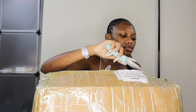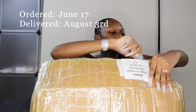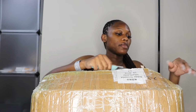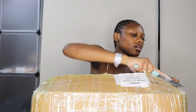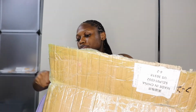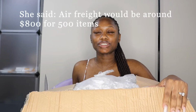Because I ordered so many items, it took about a month to get here. I'll insert on the screen when I ordered these items and when I got them, so y'all can get an idea. When you're ordering stuff from a supplier from a foreign country and you're ordering bulk, make sure your supplier does sea shipping instead of air shipping. Air shipping, it'll come faster, but it'll be more expensive. Sea shipping, it'll take about a month and some to get to you, but guess what? That shipping price will be more reasonable. For example, my supplier told me that these 700 items, if I wanted to airship them, they'd be a $700 shipping fee. But I did sea shipping, so it wasn't $700.